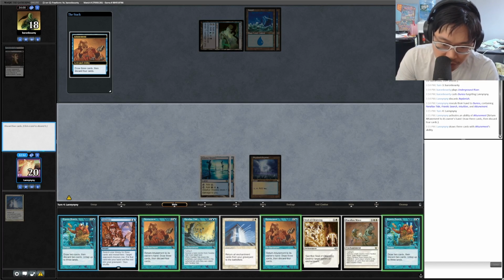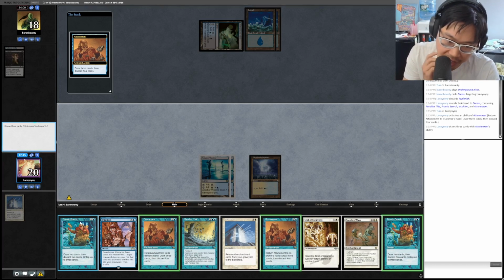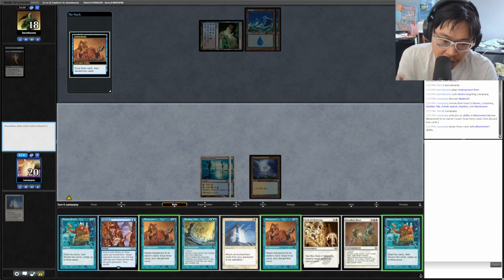Could also Intuition for lands if we really felt like it, but it's pretty nasty. I have a lot of must-counter spells in my hand, because there's no way I'm going to keep Frantic Search, and then with Frantic Search I have to discard one of these cool cards just so that I can play a land, Parallax Tide, get it countered.